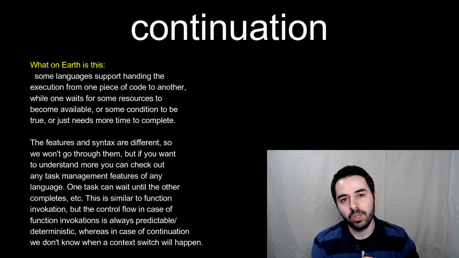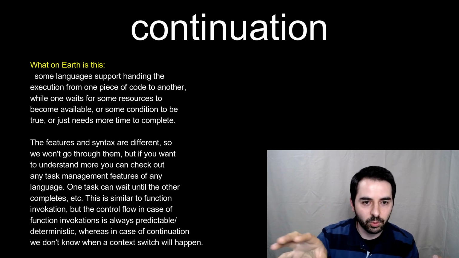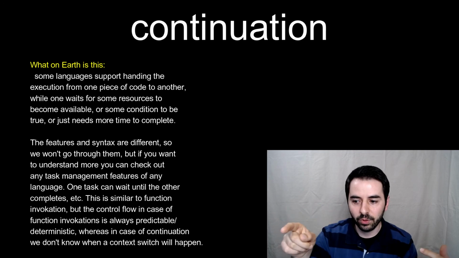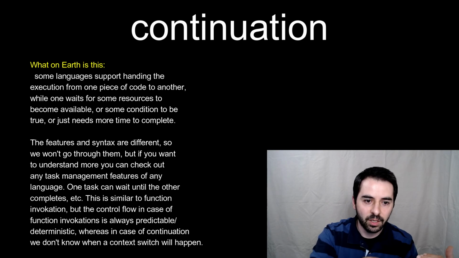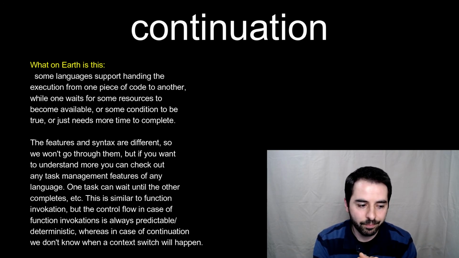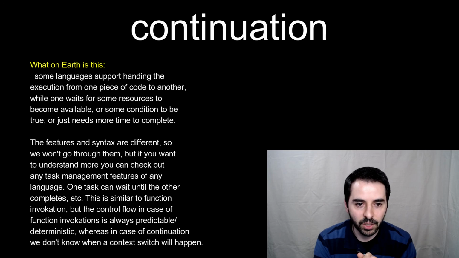It will continue executing until the previous piece of code completes what it needed to complete, or gets the resource it was waiting for, and then the control flow can come back to this piece of code, and this will execute until completion, then return back to that. So the common term is continuation, but there are some unrelated constructs that are used in different languages. Again, this is a more advanced topic. We'll probably not talk about this again.